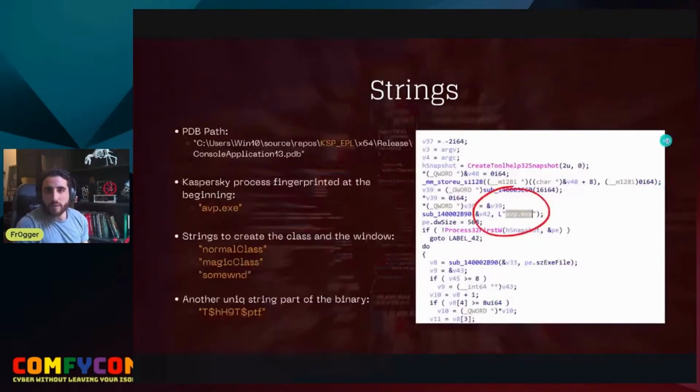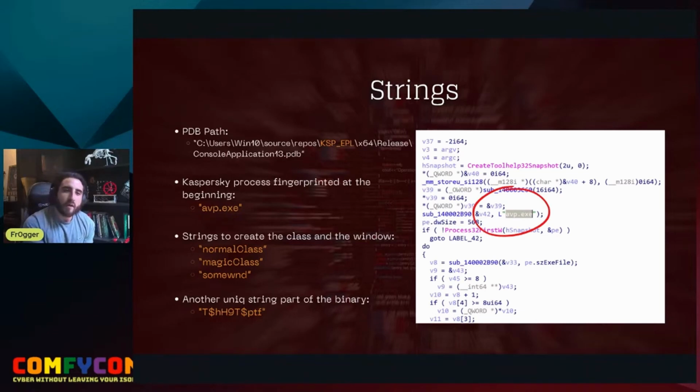So let's talk first about strings, which are the simplest artifact that we can extract from our code. In this case, it is very interesting because we have the PDB path. Remember, this original sample has been reported to be used by Bitter APT. And here we have some interesting artifacts related to the strings.